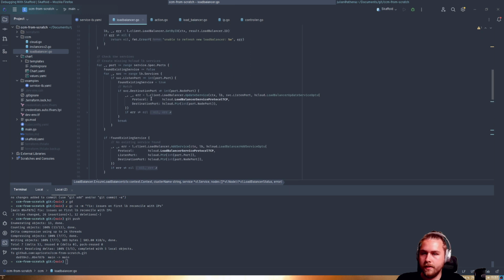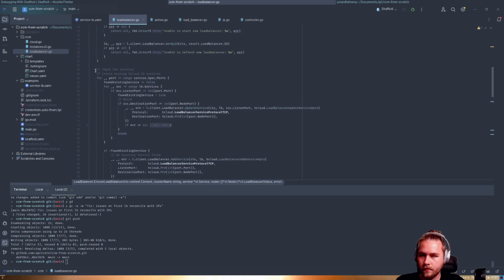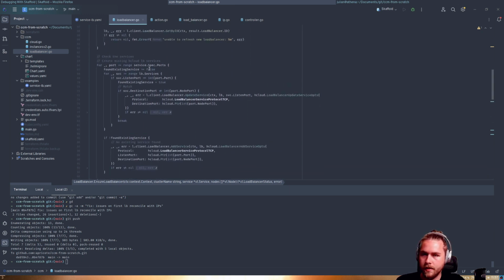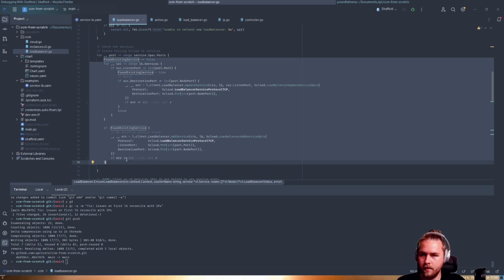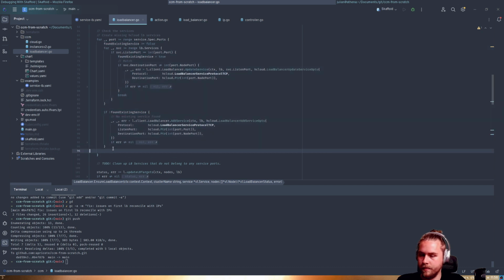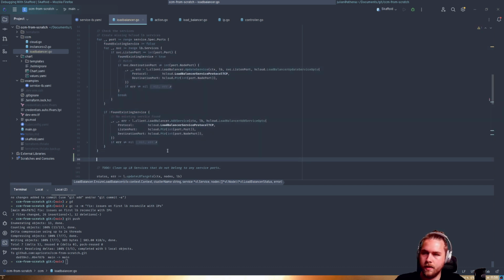What we are currently doing is iterating through all the ports that we are expected to have according to Kubernetes and check if we have a matching equivalent in our Hetzner Cloud API. But we don't do the reverse, where we check all the stuff in Hetzner Cloud API and delete the ones that are not part of our spec. So let's do that one.